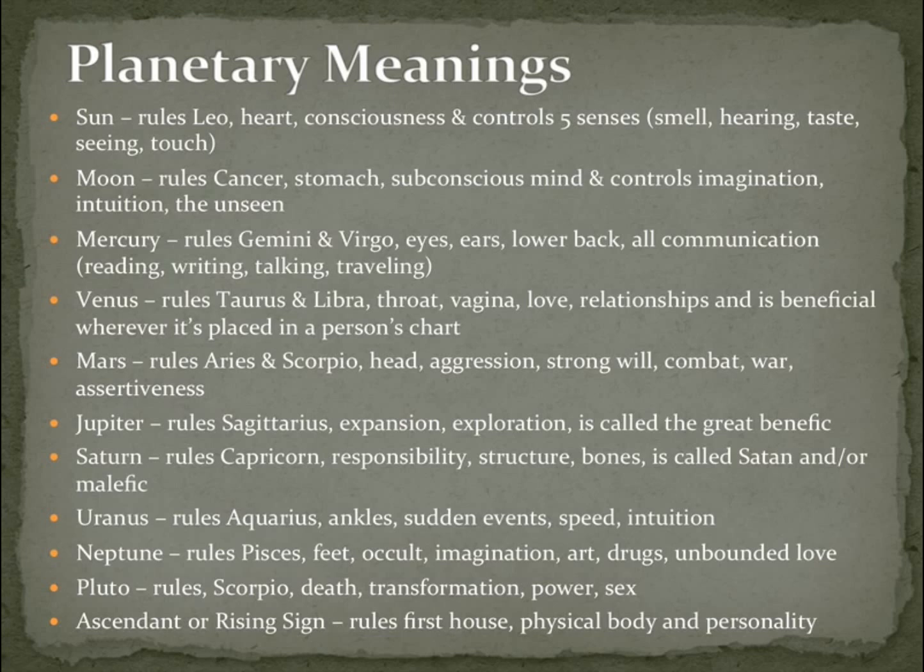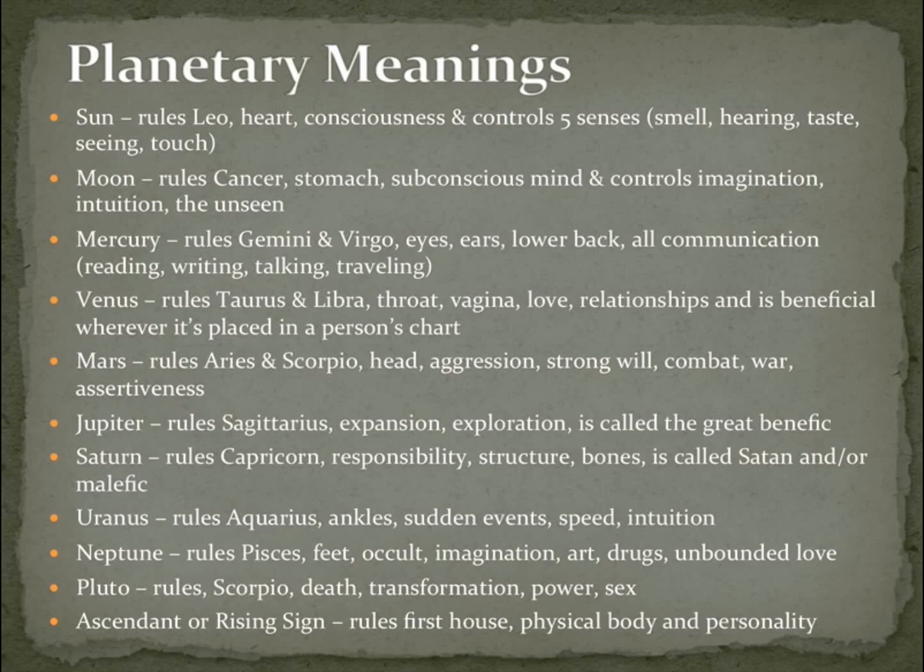These planets that I've just discussed are called inner planets. They're called this because they date back to the study of astrology in ancient times. Until telescopes were invented, these 7 planets were the only ones astrologers knew. The next 3 planets that I'm going to discuss are Uranus, Neptune, and Pluto. They are called outer planets. They're called this because they were discovered more recently and are part of modern-day astrology.